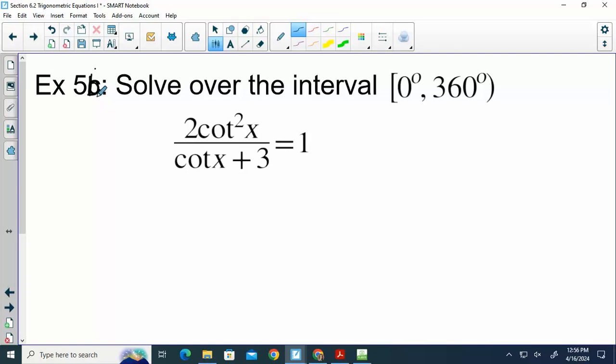Could we just divide those? We couldn't just divide those, right? There's more than one term on the bottom, so we cannot just divide them. If it was only a single term in the denominator, we could break it apart. So we have to multiply it by cotangent x plus 3 over tangent. What if we just multiply our denominator?